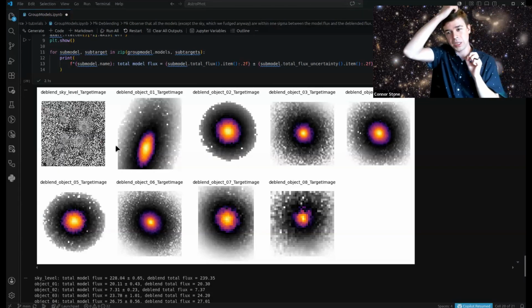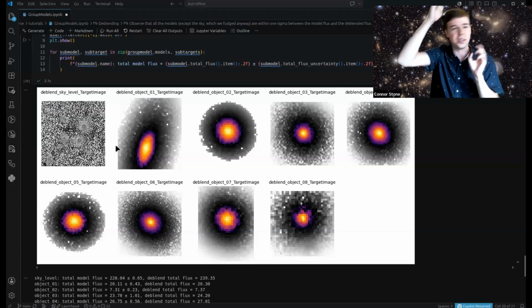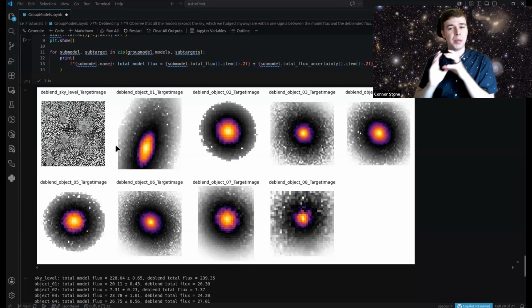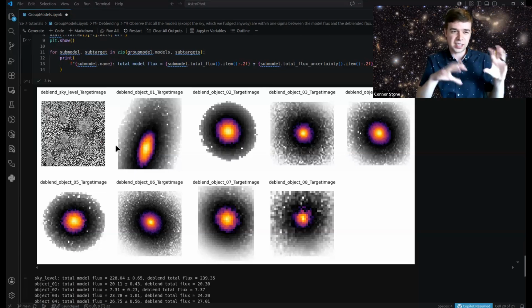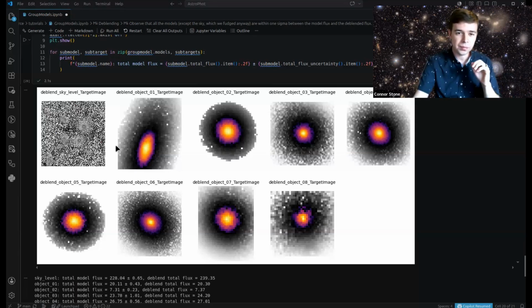This is pretty helpful if you are using a simple model like a Sersic, but then the object itself is more complicated, like say it's got some spiral arms or something, and you're worried that you haven't quite represented it right. You can do this deblending and then compare the flux that you get from your Sersic model and from this assignment of pixels to that model.